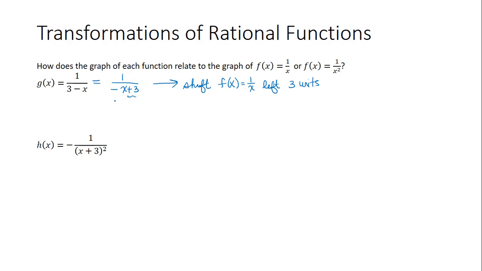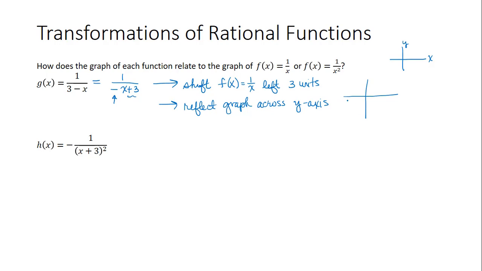Then we have to consider what the negative on the x does. Remember that this is saying we're going to take the opposite of x, but the opposite of x occurs across the y-axis. And so this will then reflect the graph across the y-axis. And you can certainly confirm that on your calculator, but let's just think about how that would look.